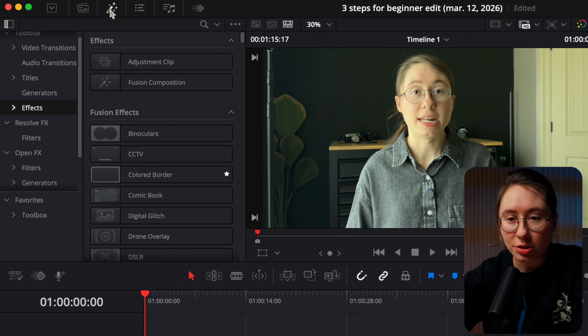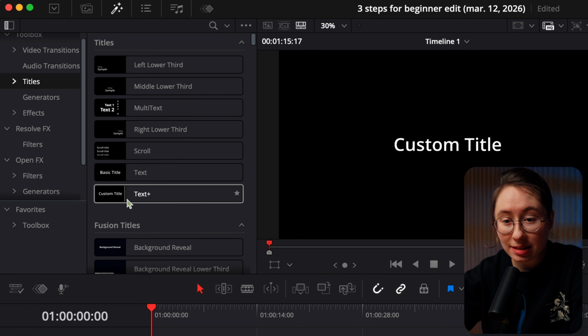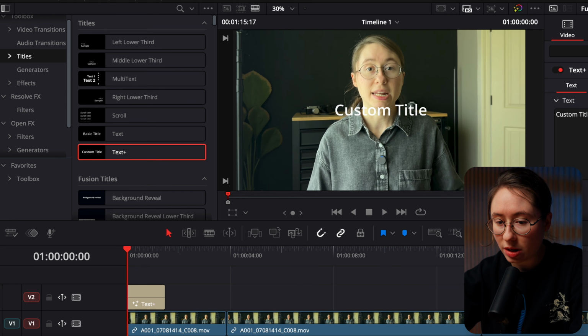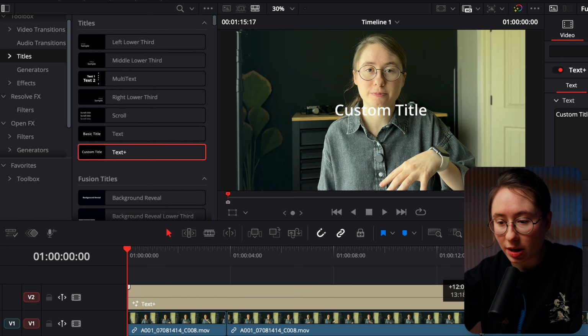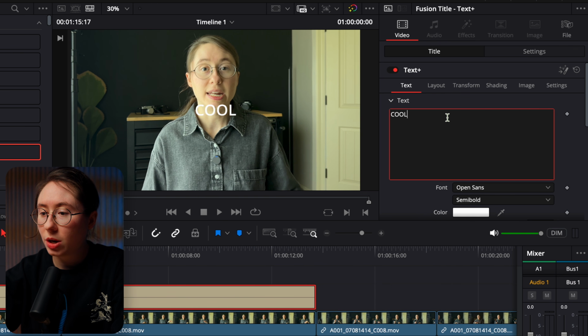Maybe we'll come up here to the effects panel at the top and maybe we'll add some text. So I can just click this custom text right here, drag that down, zoom in, and we can drag that for this first part of our video. We'll click on that and type in cool text. Oh yeah.